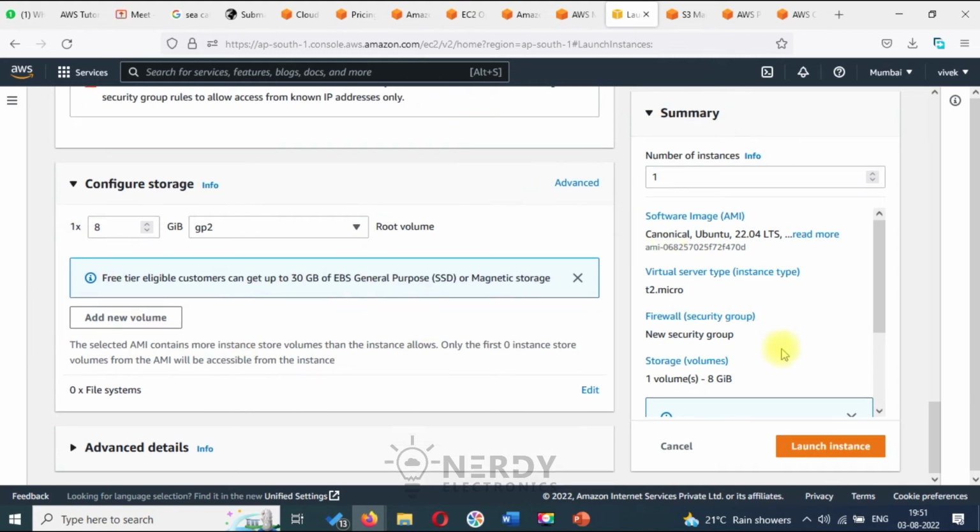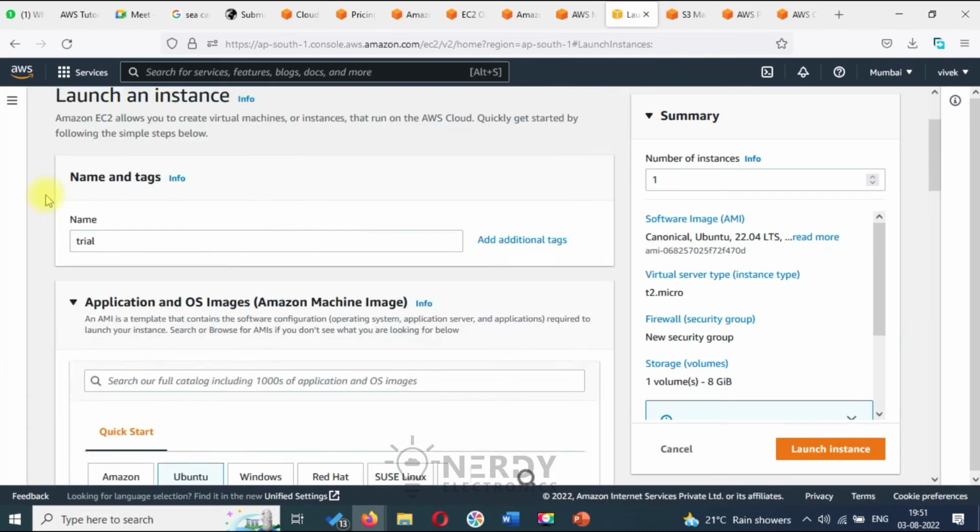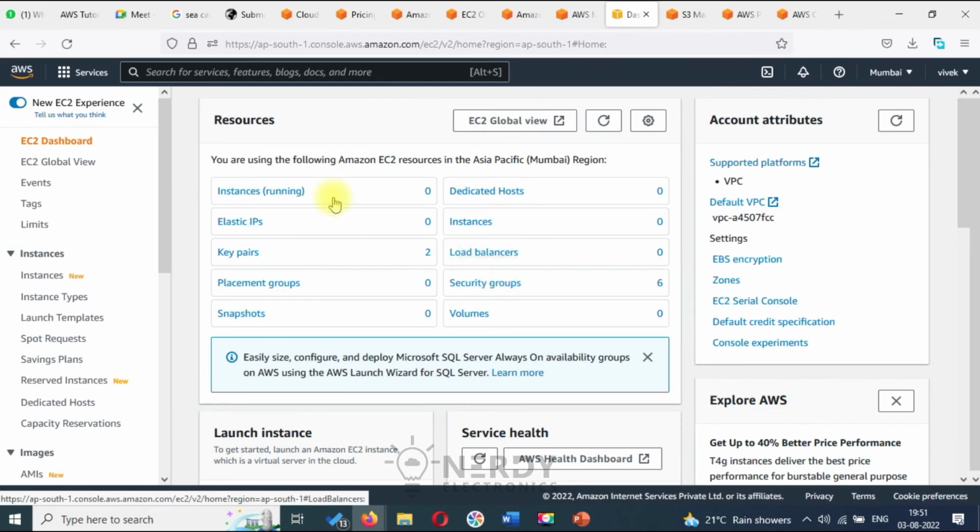And after everything is done, you can just click on Launch Instance, and here on the main page, it will show you the instance running. The instance gets loaded, and you get key pairs and all, through which you can connect to that instance. So anyone who has that key pair can connect to your instance. So you have to keep that key pair safe, because if you lose the key pair, you will not be able to access it, and if anyone else gets the key pair, they will be able to access it. So this is for EC2.